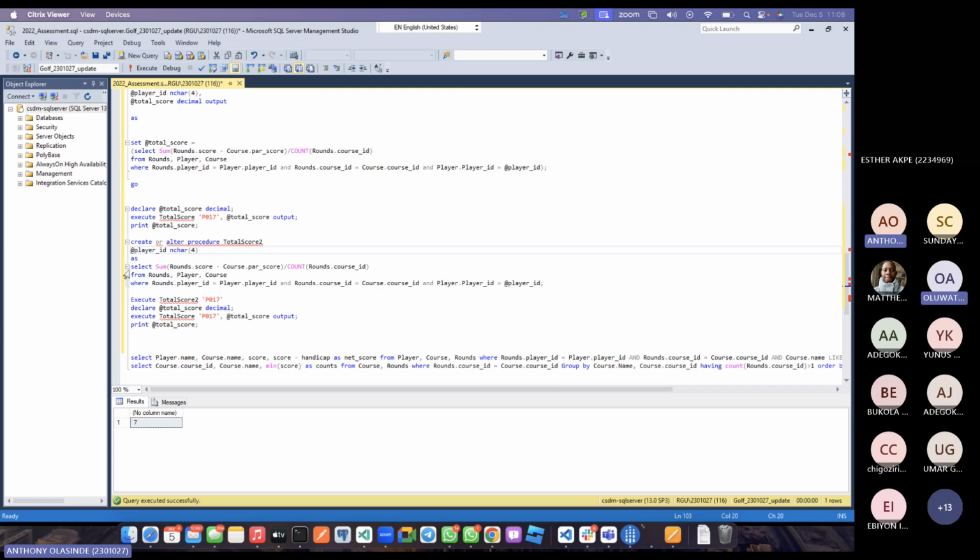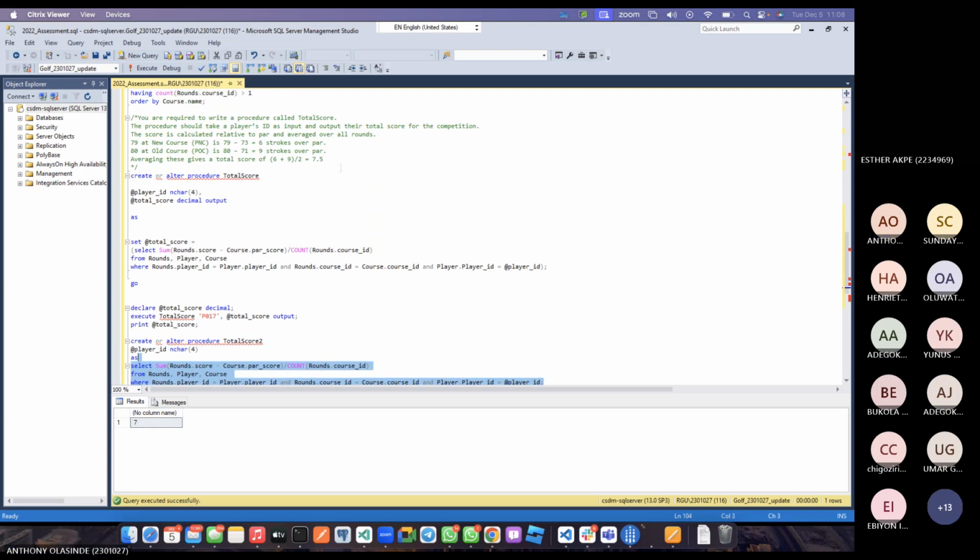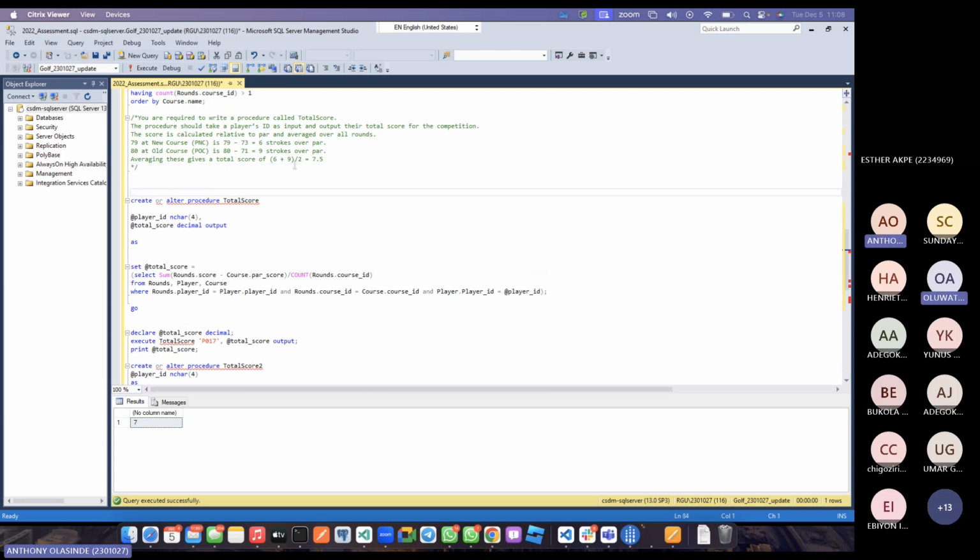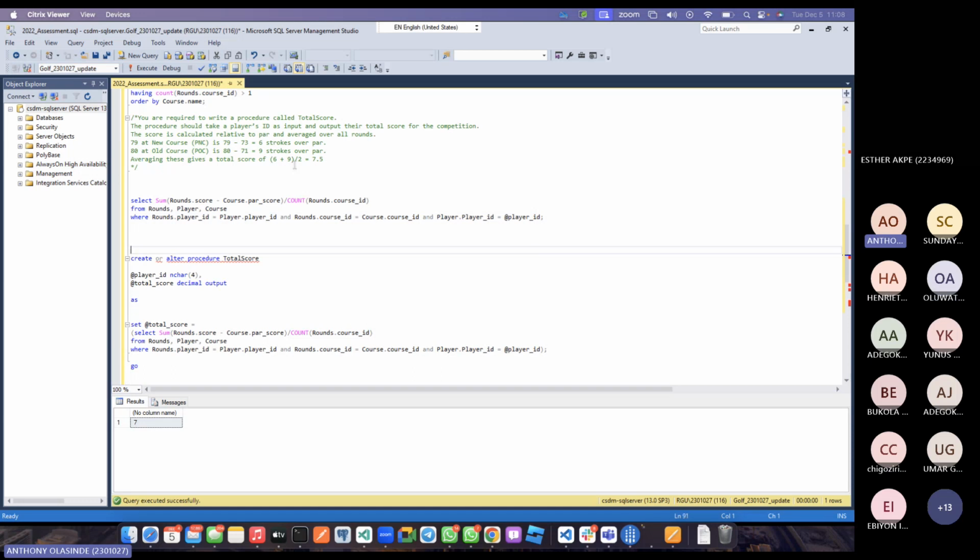Okay, so let's look at the query. What was I trying to do here? Let me bring it out again and look at it again. So select sum. Basically, this is just like reverse engineering. They gave you a working example, reverse engineer it into working code.